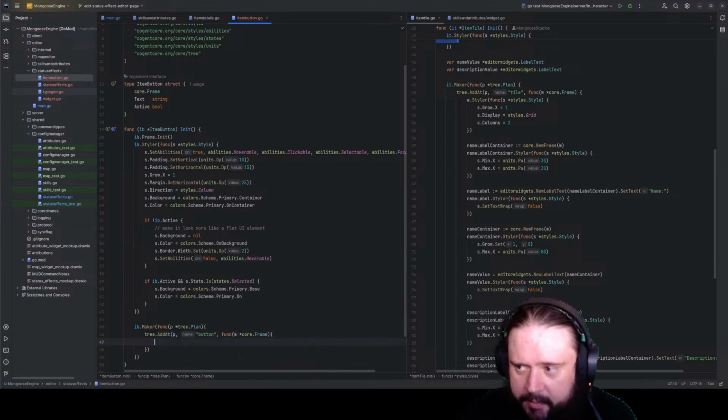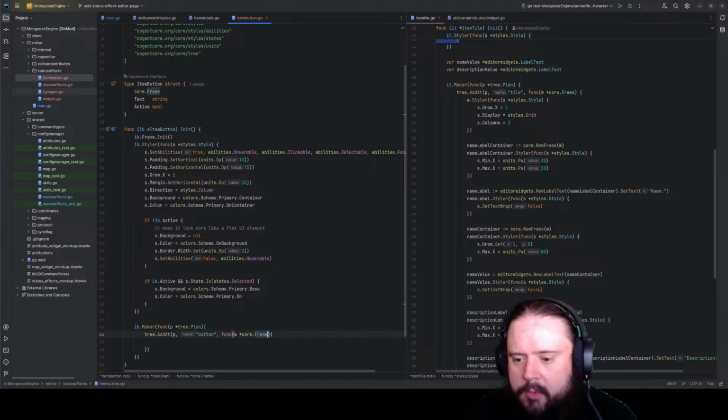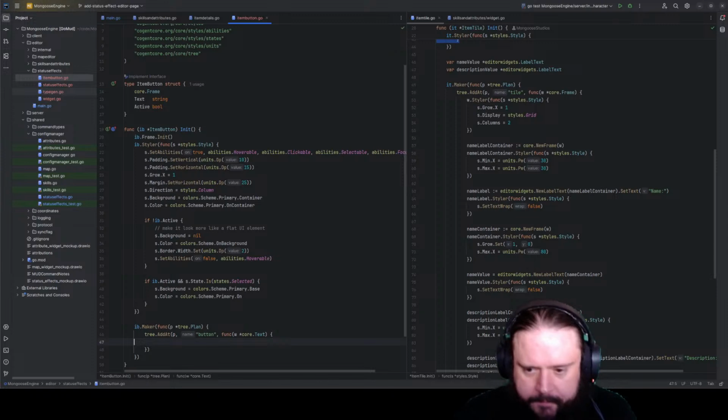This is a frame, or maybe it's just a text. Can we get away with just a text?